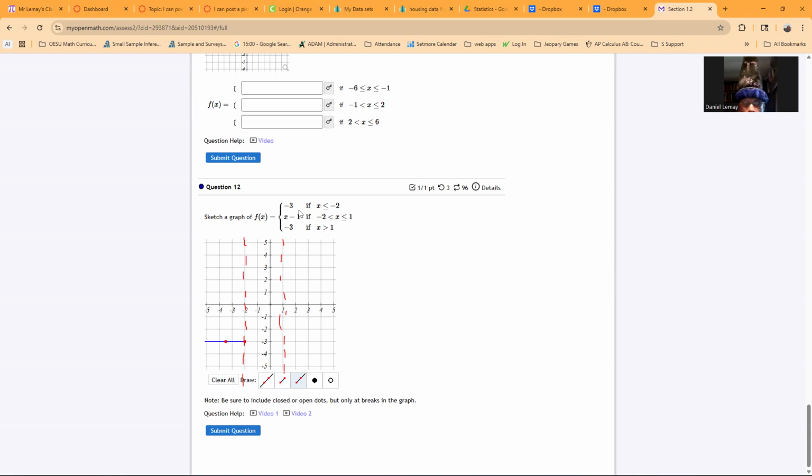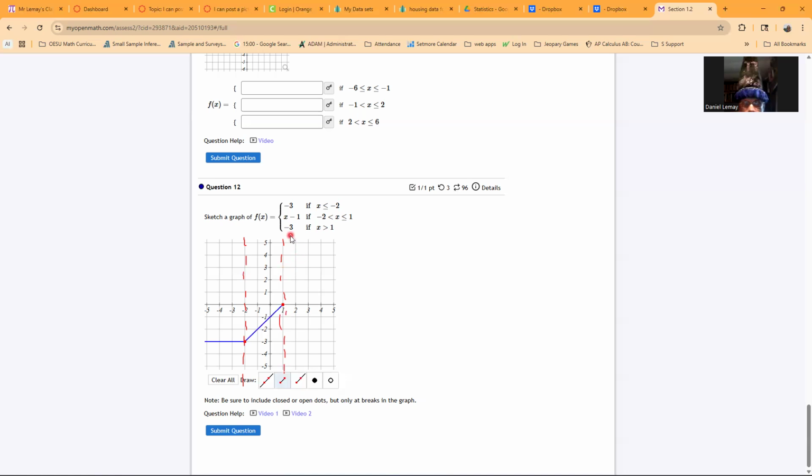Then they want me to do this linear function piece. I'm seeing y equals mx plus b in slope-intercept form. It has a slope of 1 and a y-intercept of -1. Because this is a segment that changes functions at 1, I'm going to use the segment tool. I'm going to click on where that one ended, and then think about the slope: up 1 over 1, up 1 over 1, until I hit x equals 1. Now, you would think it's connected there, and I should put another point right here, but MyOpenMath won't like that. It's connected there, and it assumes you know that.